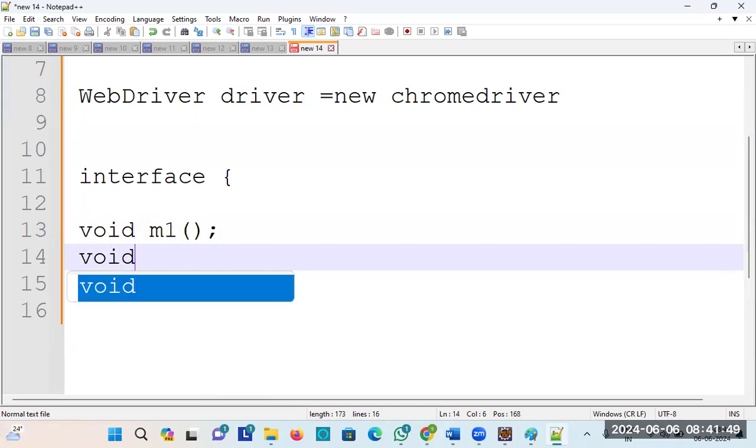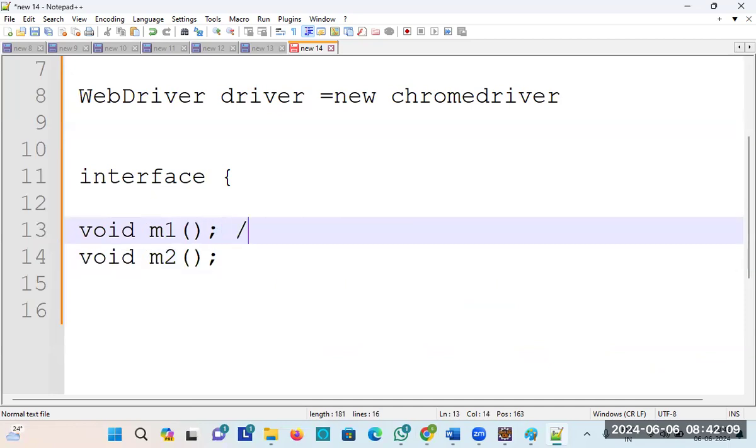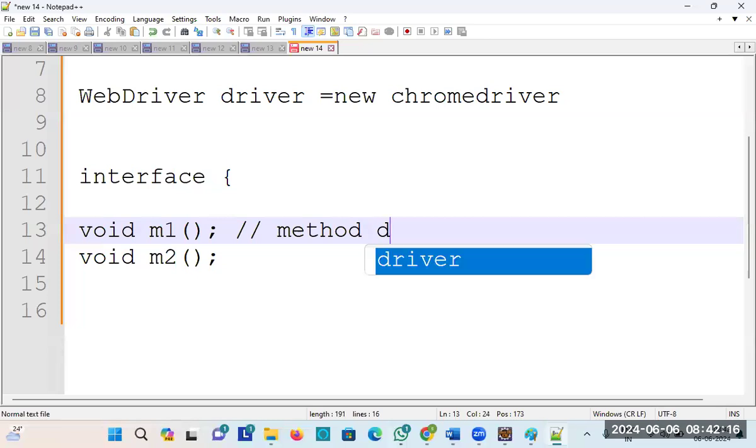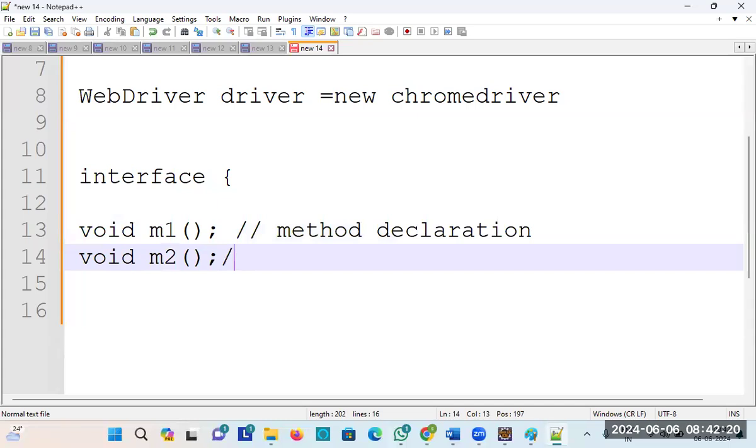They won't define any methods, because in normal methods we declare the method and also the statements. But when it comes to the interface, only method declaration. We don't want any implementations here. This is nothing but a method declaration. Similarly, this is also a method declaration.